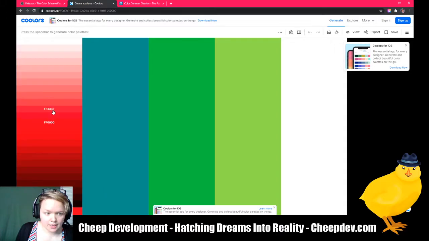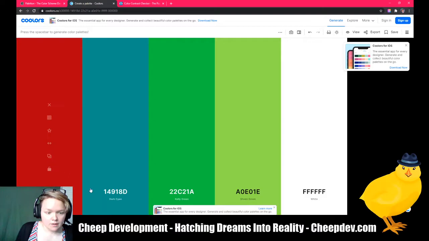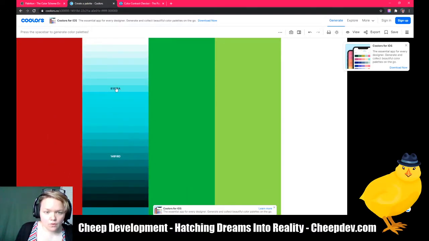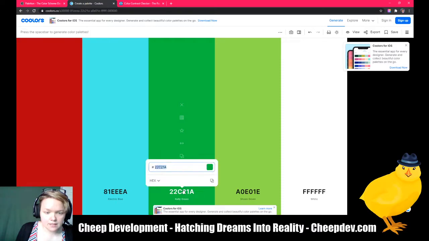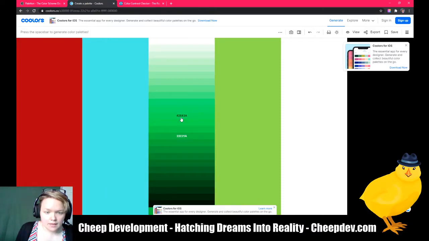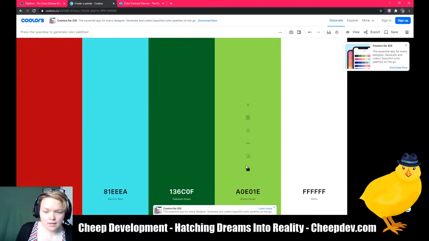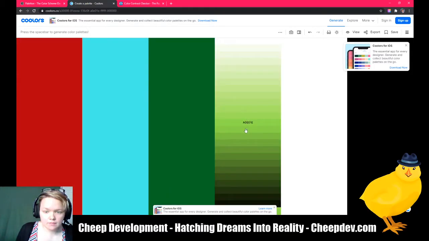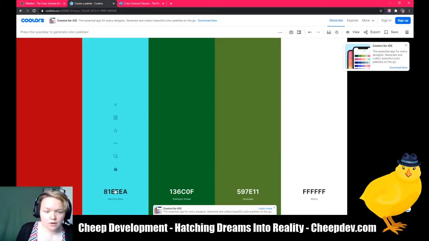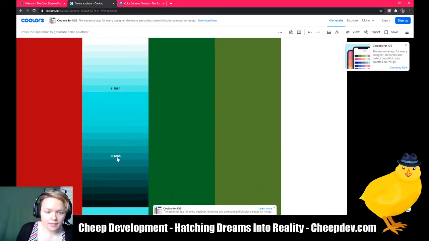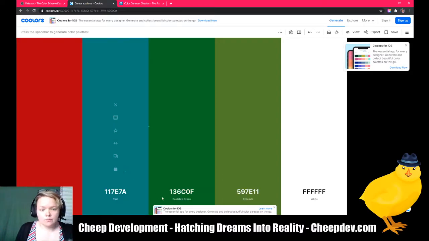So if you're like, oh, that red's too dark, let's go ahead and get darker. If you wanted to see maybe a brighter green, maybe a darker green here, and a darker green here. So if this was a dark color palette, all these would be kind of down here.